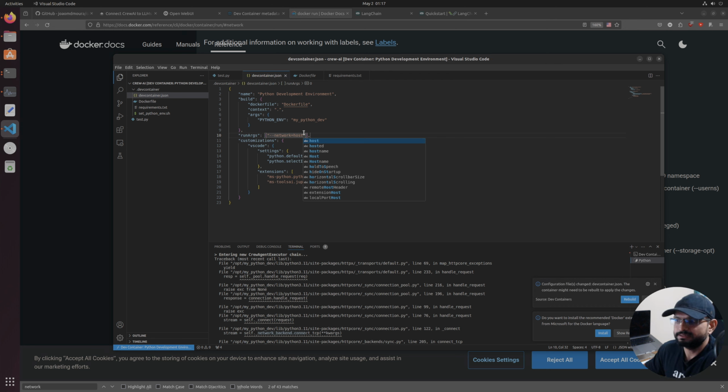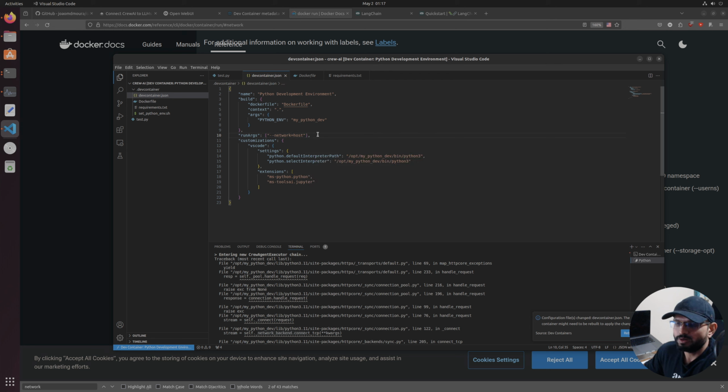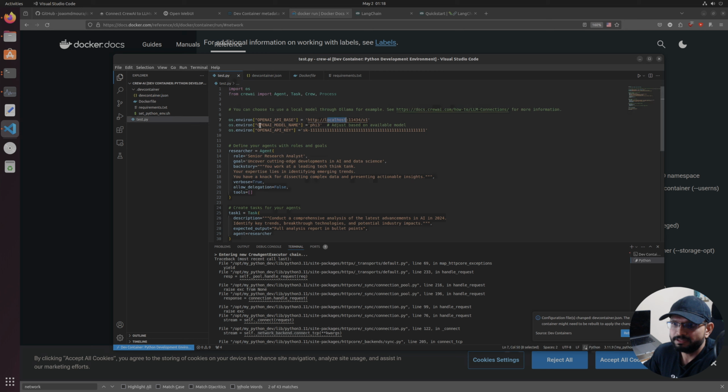By doing this, we don't want to install this Docker extension, I'm going to close this. What we have essentially achieved is that we are now connecting the host network to our Docker container, so localhost will be resolved now.